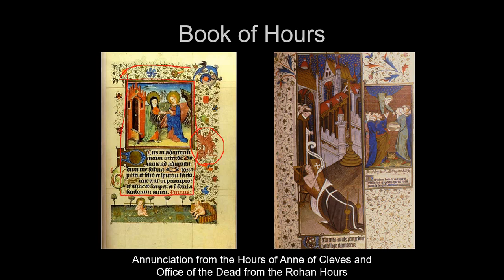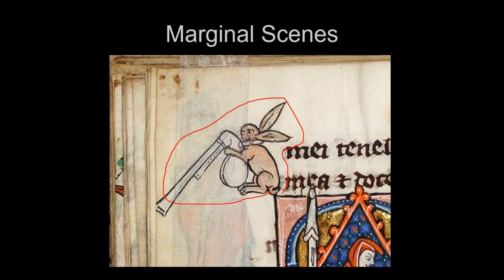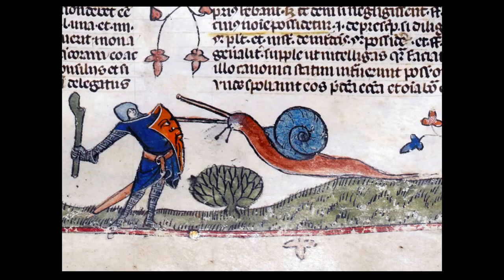So the Bible, these books of hours, are broken up into sacred and profane spaces so that you can get a little bit of a cathartic release, wander over to the margin for a little bit, but then come back to the thing you're supposed to be paying attention to. And this idea is exactly right. These ridiculous rabbits or crazy things, this isn't an accident. These are very deliberate themes being employed very carefully by the artists to redirect your attention to say, hey, look at this crazy, mixed up, upside-down world. Okay, now go back to the thing that you were doing.